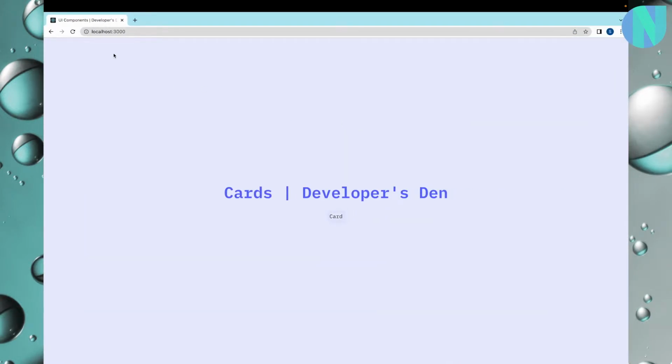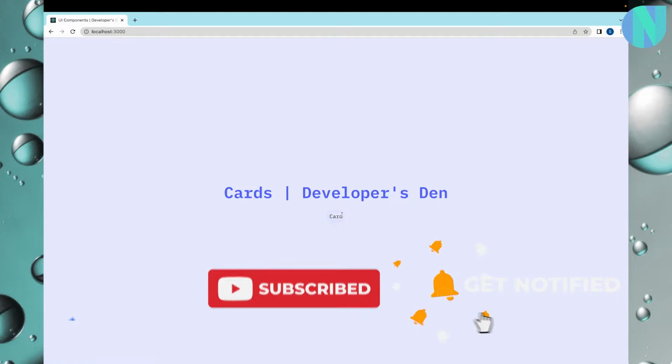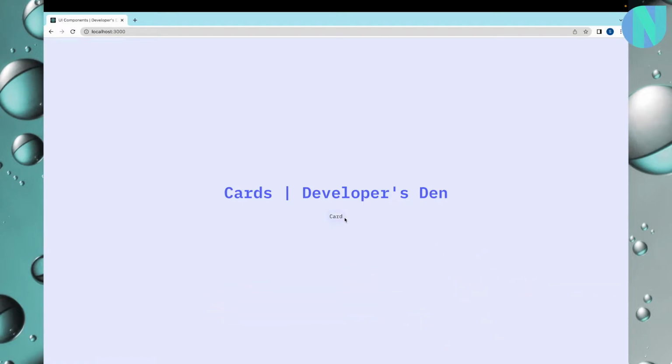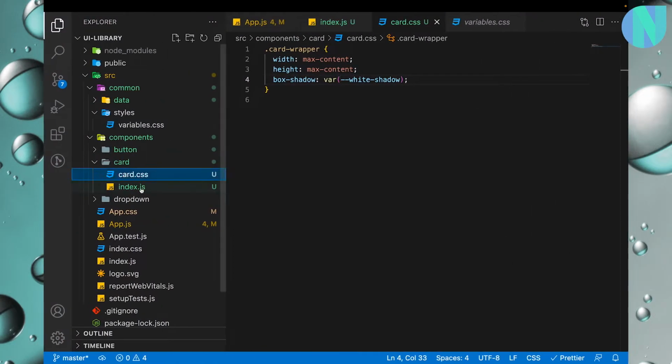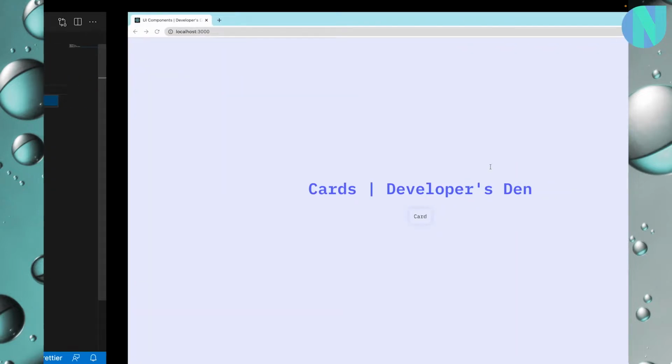Now if you see the width, there is something little white here, if it is visible to you, and there is a shadow as well. So this is the card shadow that we have. Now let's start building here. Plus I want it to have some default padding throughout the content. So I'll say padding of 12 pixel will do.